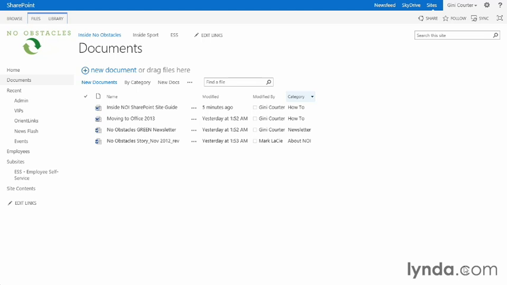Before we leave the library and list apps, I'd like to review the settings that are available to you for documents and libraries. In the next movie, we'll look at the settings that are available for items and lists. Some of these, of course, are features that you're going to learn about later in the course. It's important to know where these items are.